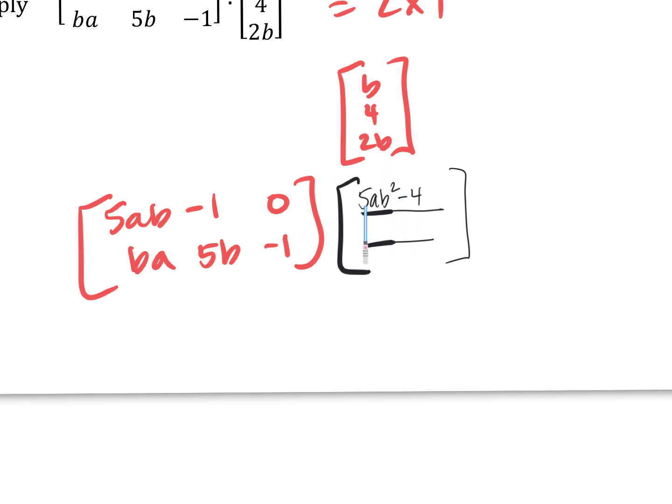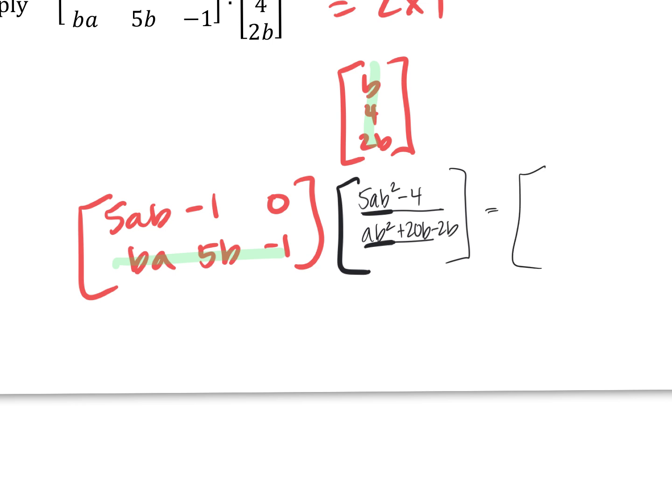So we could just end right there, you guys. It is not as pretty of an answer as we got yesterday, but it's fine. And let's go do the same thing for this bottom row and that column. Let's go multiply these together. What's B times AB? B squared A, or could I say AB squared? Sure could, if we wanted to go alphabetical order, AB squared. Plus 20B minus 2B.